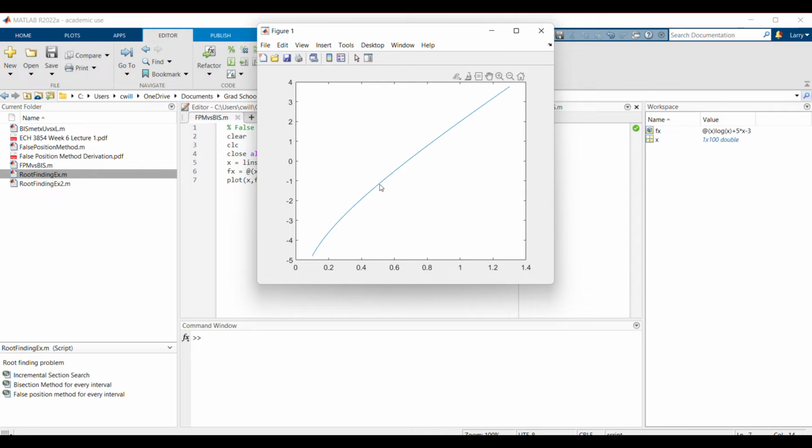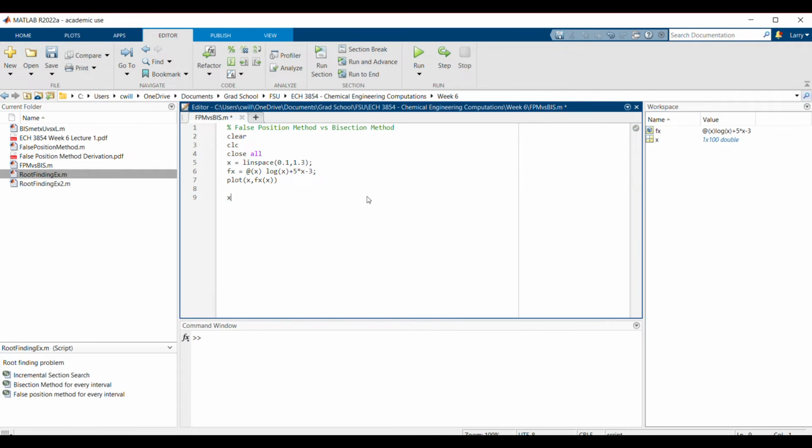Okay, so let's choose bounds negative 0.5 and 0.5. Or actually it looks like 0.6, and we can choose like 0.9. So we'll say x lower equals 0.6 and x upper equals 0.9. Okay, and that's a pretty reasonable bound.